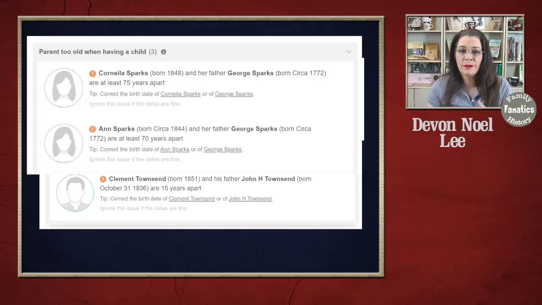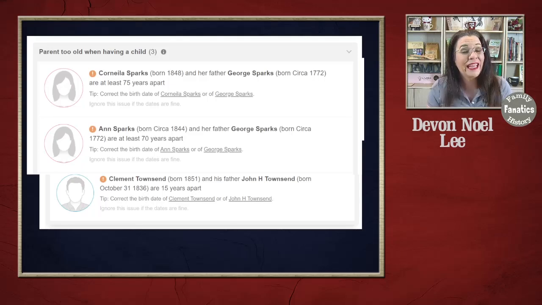Now, the next option is parent too old when having a child. Biologically, typically women didn't have children after they're 40 or 50. If they hadn't even started having children in the beginning, and typically if they're having lots of children, 40s, mid-40s, and definitely 50s, she's too old biologically to have children. So MyHeritage does a check for you. They also do a check for gentlemen.